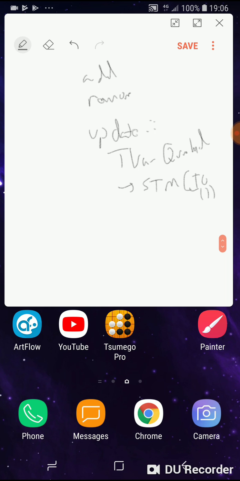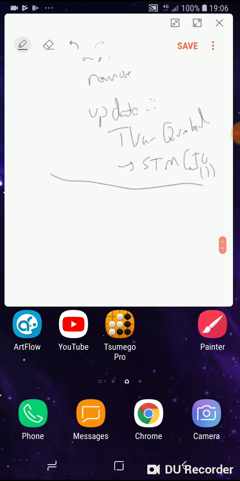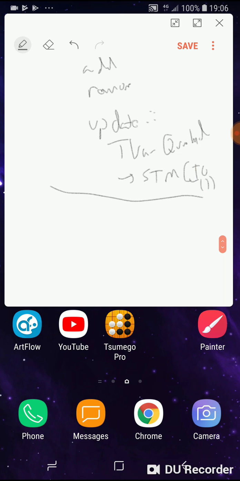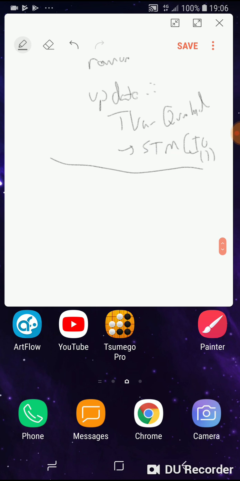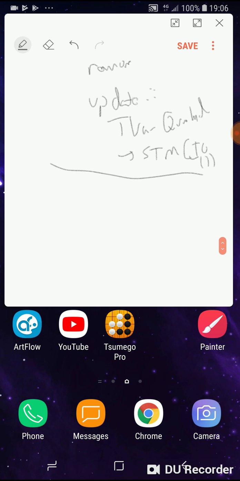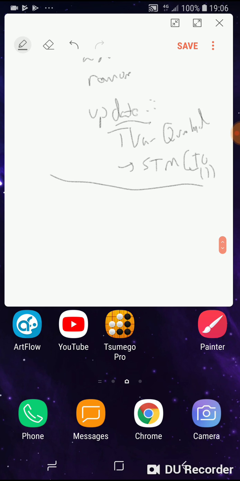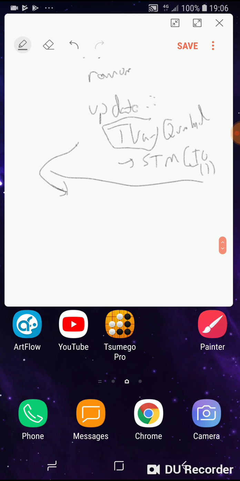And I don't think I have the time to explain exactly what an STM is. It stands for Software Transactional Memory, but it allows you to basically take any tvar or any sets of tvars and update them all as if in an atomic action.